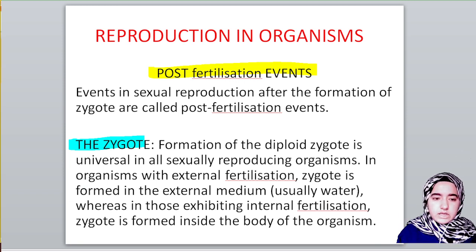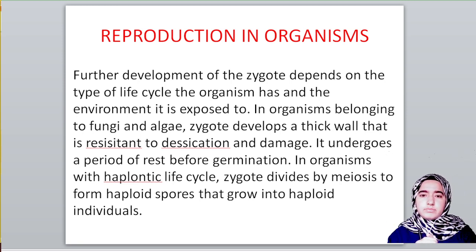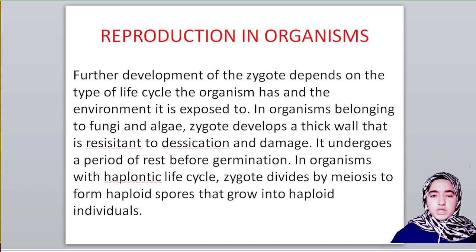Further development of the zygote will take place. As I already mentioned, two phases occur, cell division and cell differentiation, in order to form the embryo. That process is known as embryogenesis. I hope this concept is clear. In cell division, I told you about mitosis, which is an equational division: the chromosome number of the cell won't get reduced, it remains the same, equal to 46. Through cell differentiation, cells get arranged accordingly.